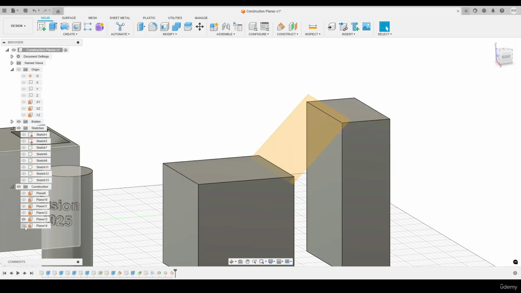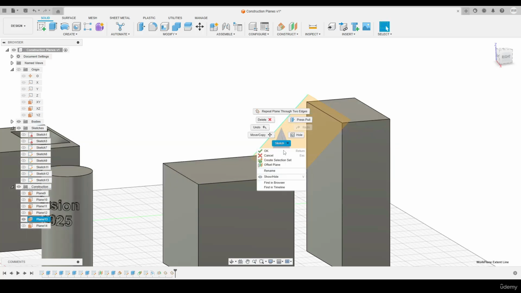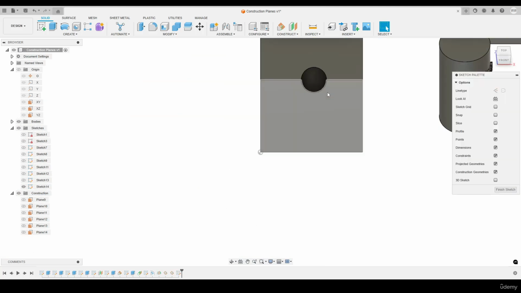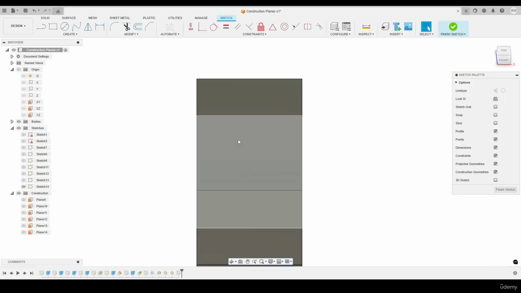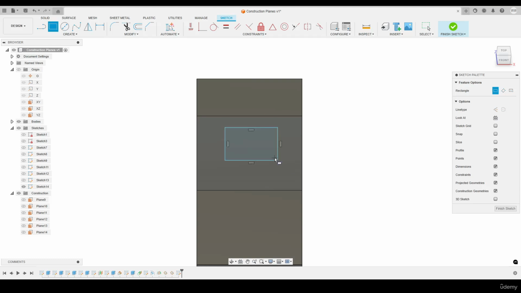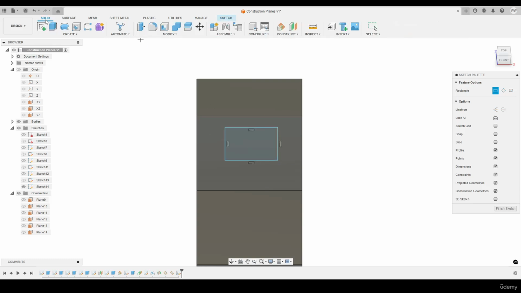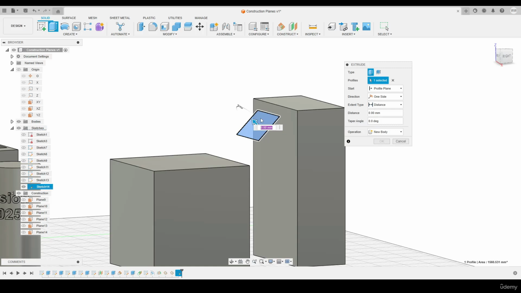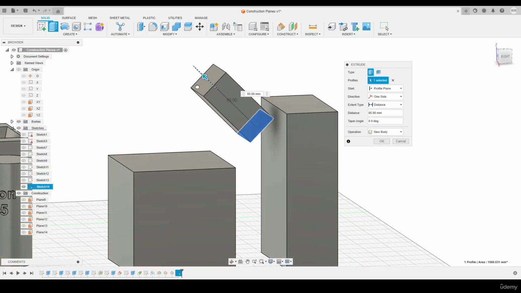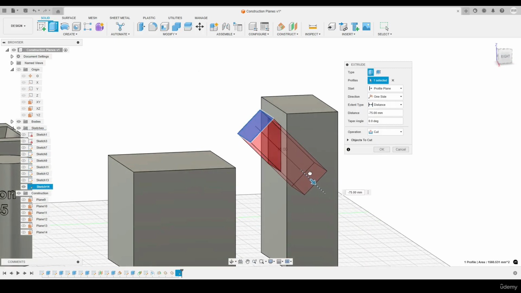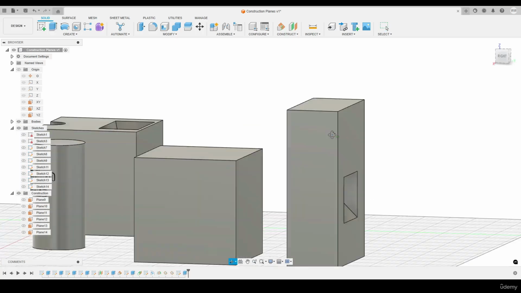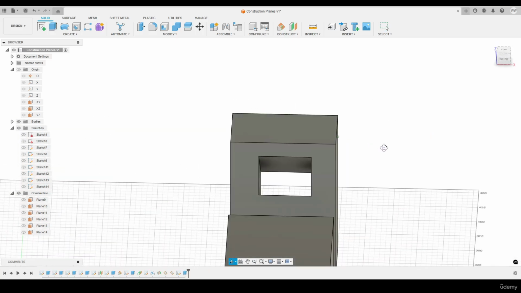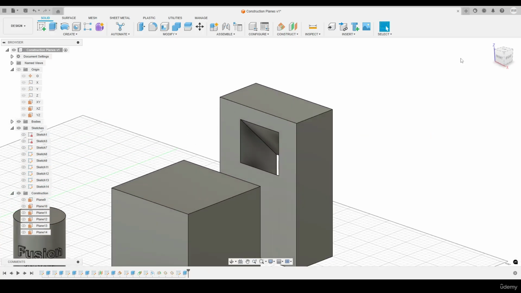And so if I hide this plane here, I'm going to do a sketch, right click, create sketch. Make sure that we're looking at that plane. And let's go in this case for, let's just go for a rectangle. Solid, extrude, turn around. And then we're modeling from this plane here. So we can use the arrow to push material out or remove material like so. If I press OK, we've then got that slot running through this body here.